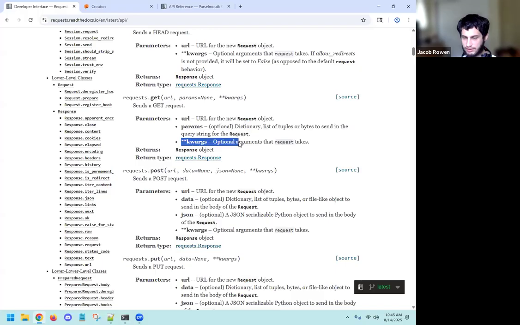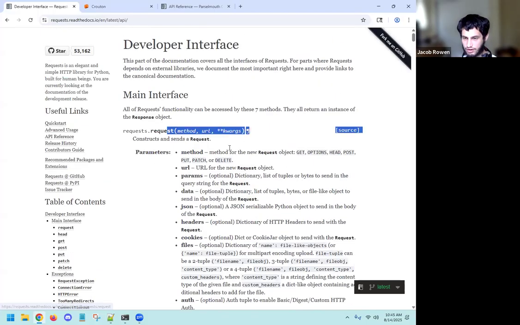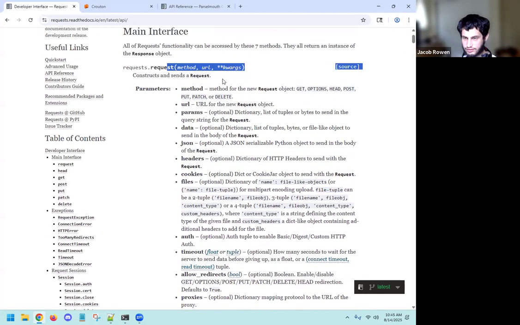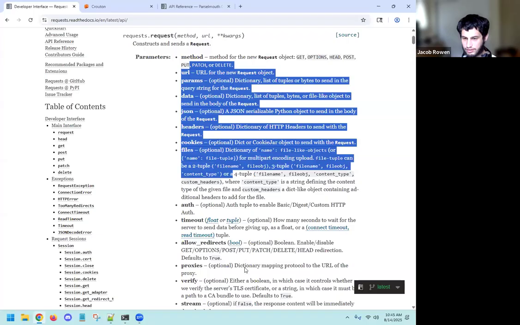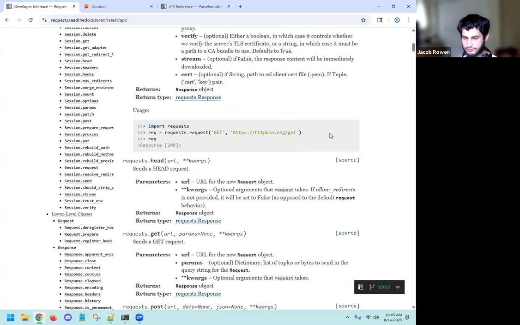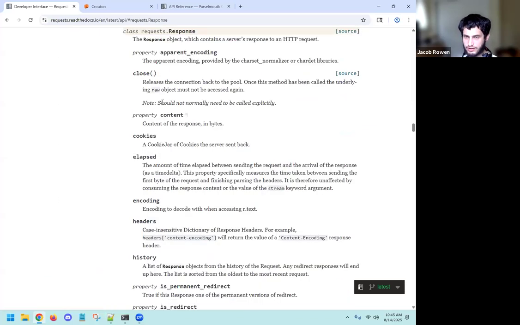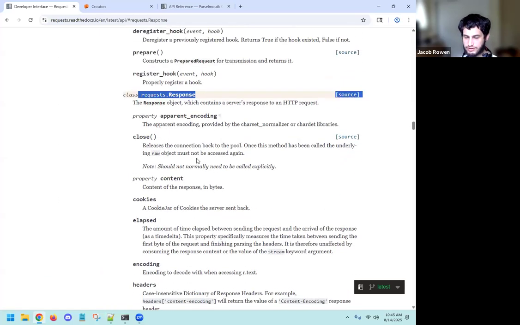So what does that mean? Well, it must mean the optional arguments that this can request. And in fact, here they are. If I wanted to give it some cookies, I could give it some cookies, apparently. But it says it gives me a request response. So now let's look at what a response has.